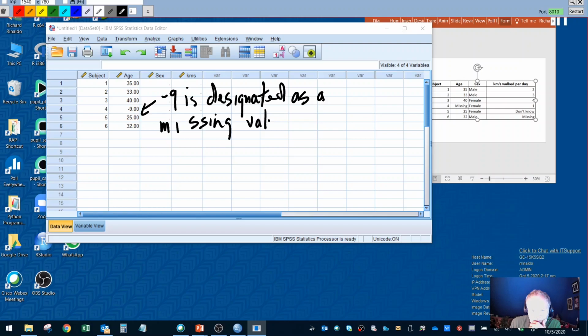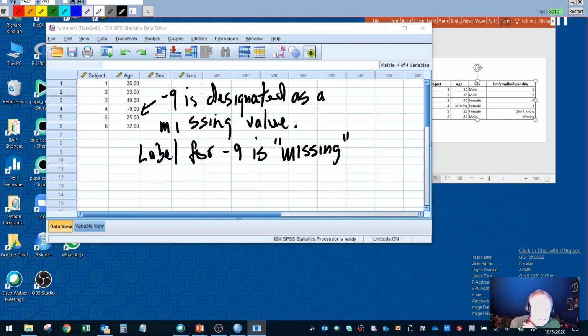I then give it a label, so the label for minus 9 is missing. And the label is just like a layer on top that allows people, if they see that, they go, oh, what's minus 9? I go, oh, it's a missing value. It'll make more sense in a sec when we enter in the variable age.